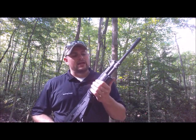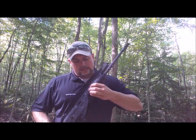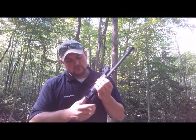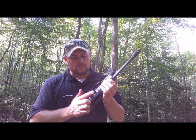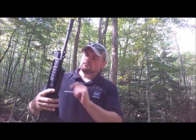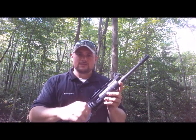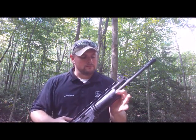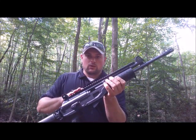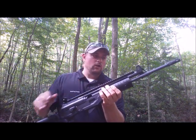IWI went with a smooth handguard, and much like on the X95 Tavor, it slides away to reveal a Picatinny rail underneath, and that's true for the sides, the bottom as well. So the shooter can add a variety of accessories to it, lights, grips, and whatnot. Full-length Picatinny rail on top, so a wide spectrum of optical accessories can be added as well.